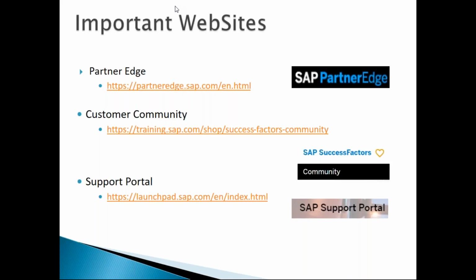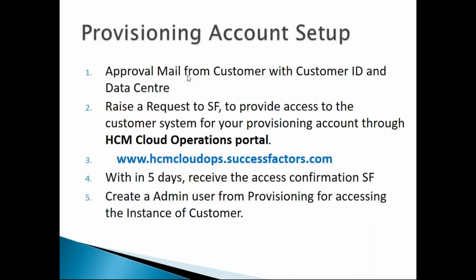To raise a request, first of all, we need an approval mail from the customer-side project management team. So if you are allocated to a Coca-Cola project, Coca-Cola Beverages Limited is the customer, IBM is your company, and you're a consultant of IBM. Now you as a consultant of IBM should write an approval email to the customer-side project management team and say that you are so and so person representing this company, you have been allocated to this project for this module, and you are requesting their approval to work on their project as a consultant.